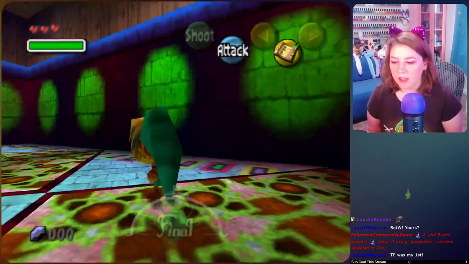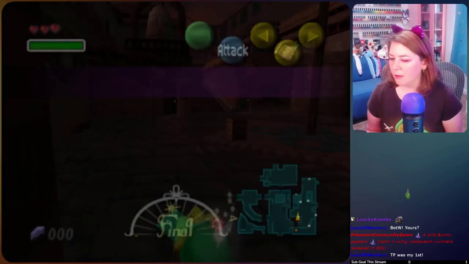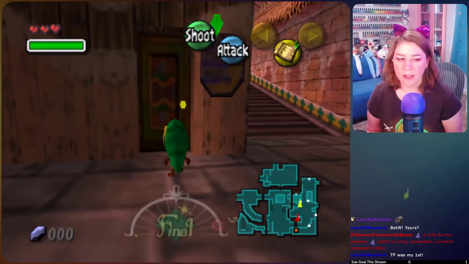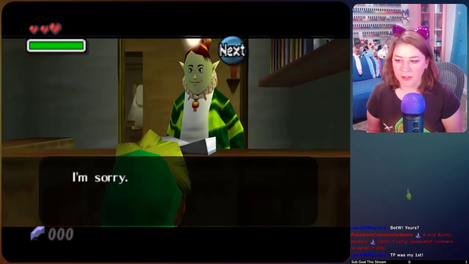Depending on what form you're in, she will do different prices and prizes. This right here is the Stock Pot Inn. This is quite different on the third day, so we're going to have to explore it on another day too.